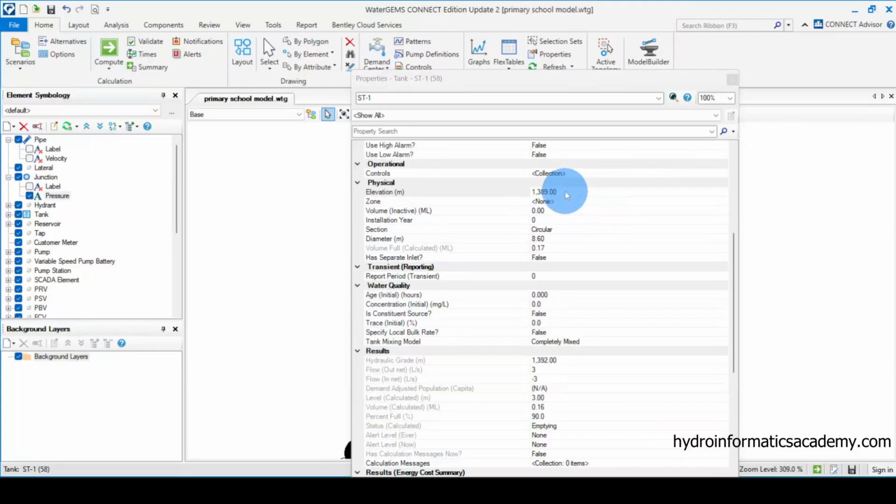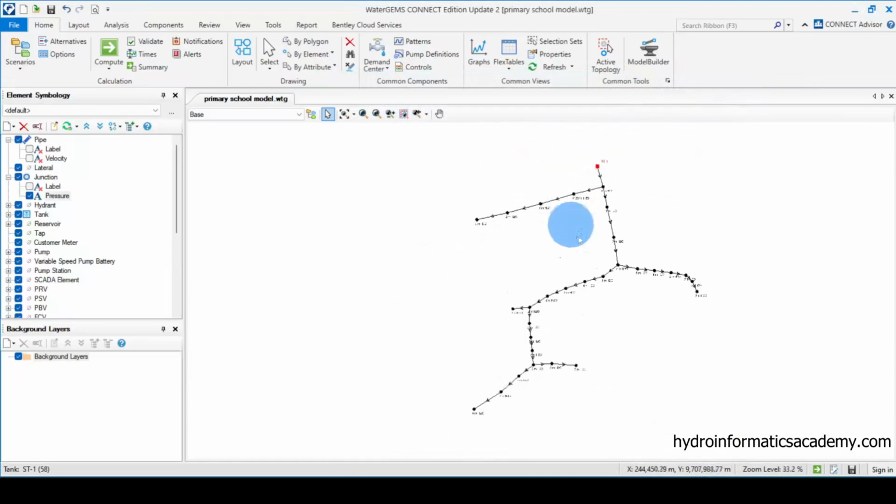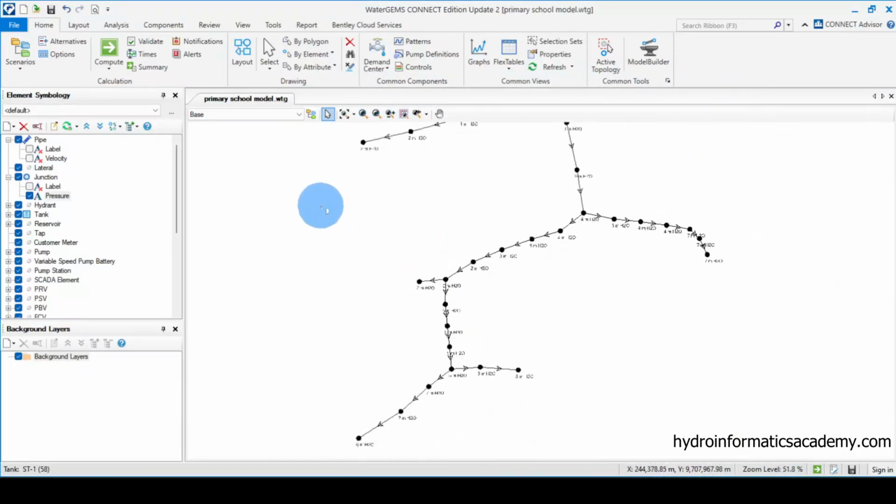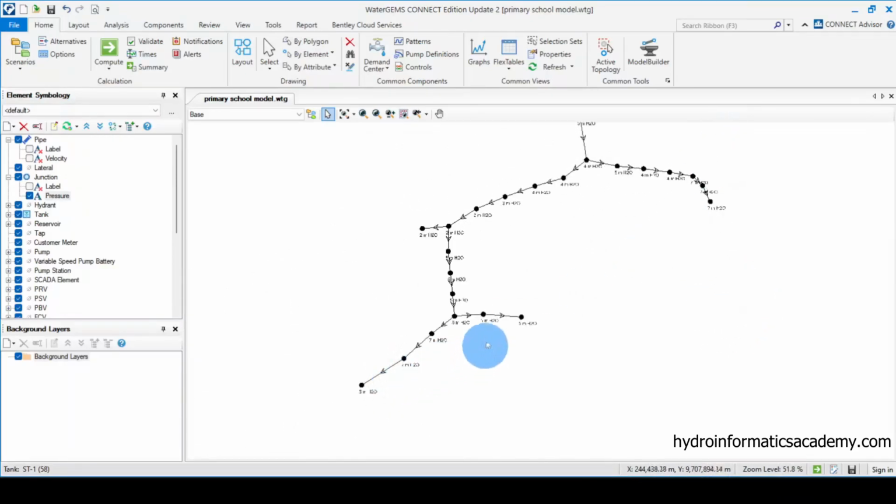Now we want to take this value, 1389, and add 6 meters to it. So we want to use the riser tank with 6 meters height. The result that we get after summation will be our new elevation. Let me do that and see what we have. From 1389, if I add 6, what I get here is 1395. If I close this, now what we'll be interested in is the pressure at these end points.